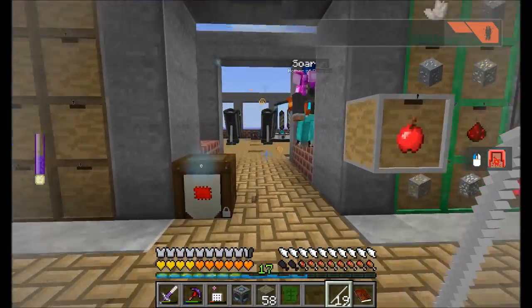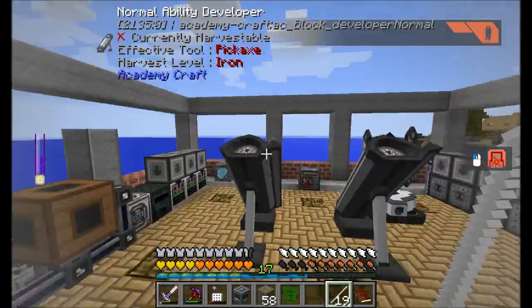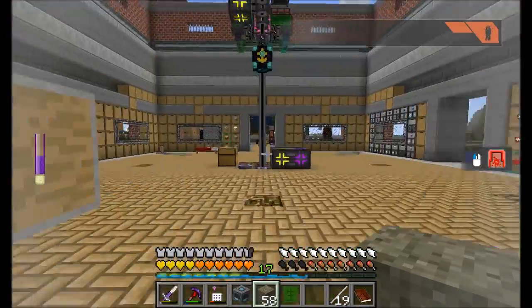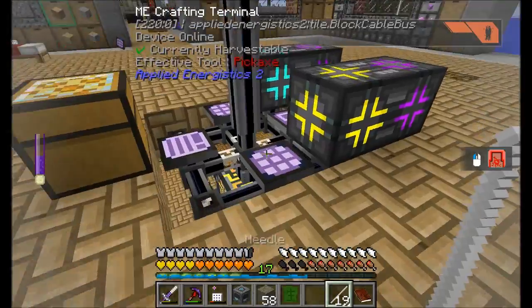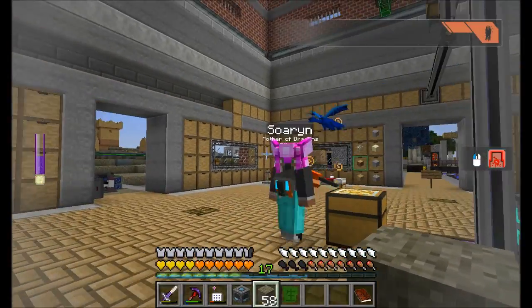And how much do the needles do? About a heart or so with armor on. Okay. So everything's about a heart. So I don't need needles. I can just throw cracked sand at you. Nuts to needles. I'm wondering if the needles stay in, just constantly do damage, though. Do they? I don't know.